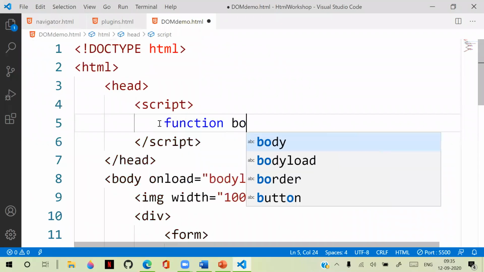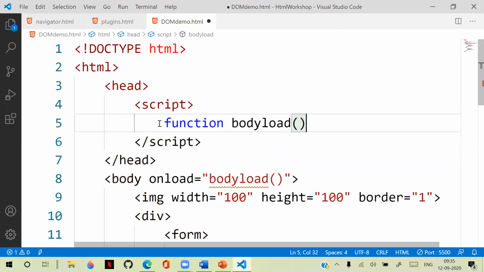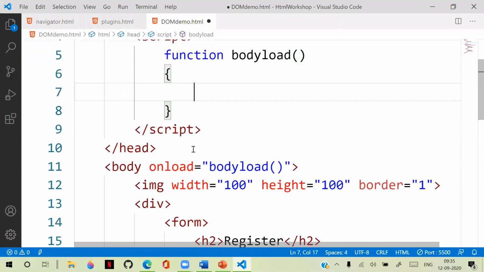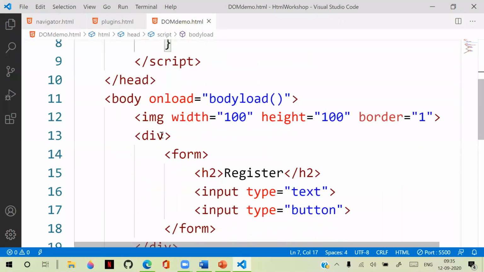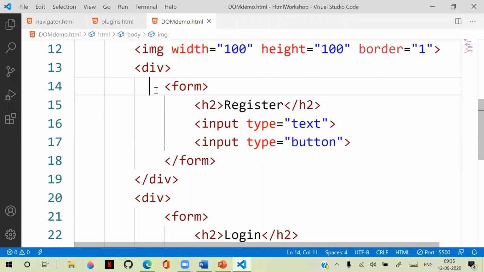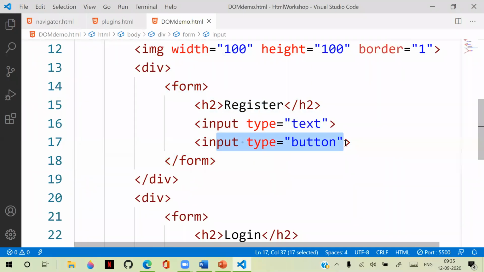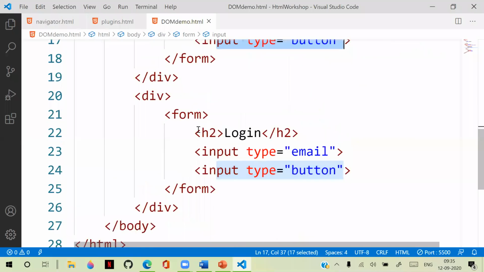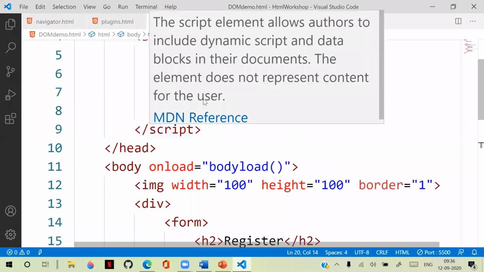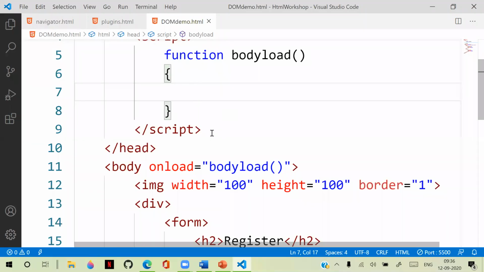It should assign a value as the picture source, and it should assign some value into this button of register, and another into this login, right? Now the point is how a developer can take control over these elements inside the body of the document.